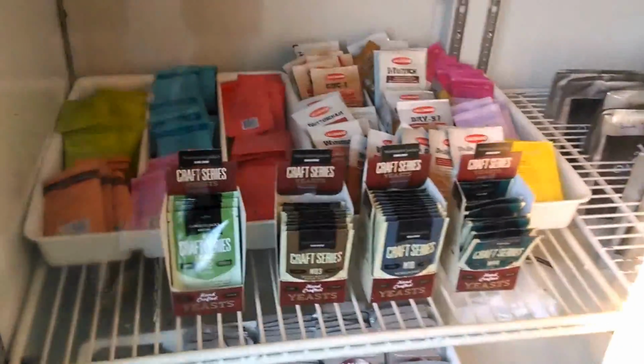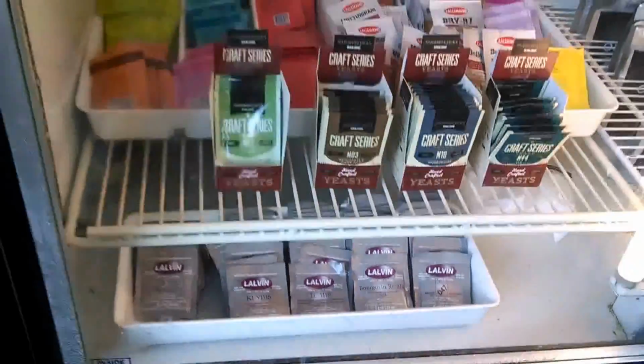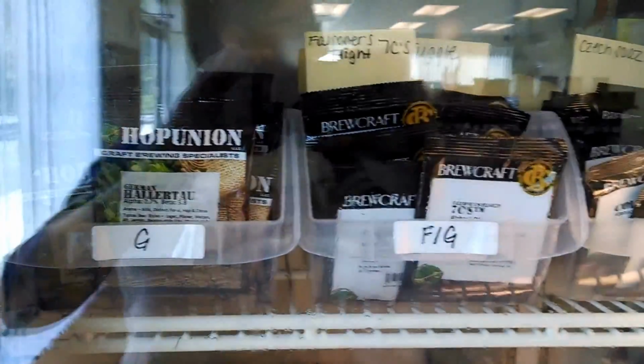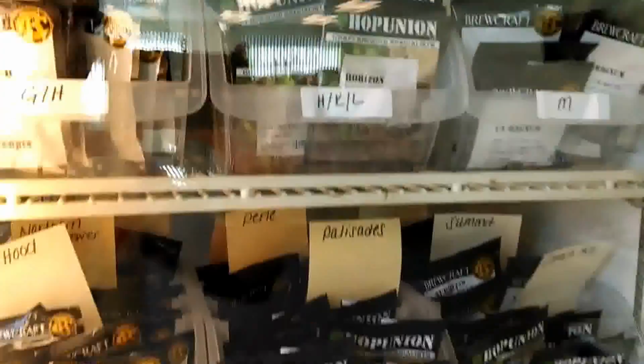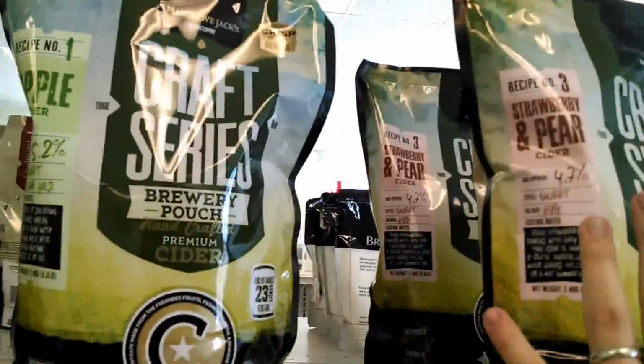Look at this, man. It's got the Mangrove Jack's yeast, got the regular Lavlin, all the Brewcraft with the hops. Very nice. Oh, I just saw that. You have Hop Union too. That's awesome. Ooh, Horizon. I have not tried that yet. Totally good thing. So you got the ciders, everything in.